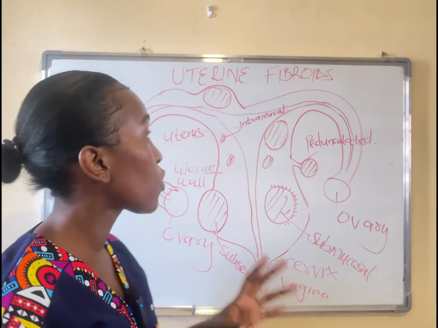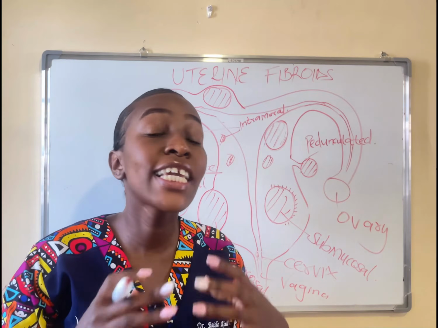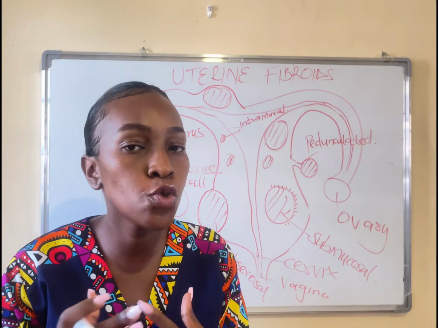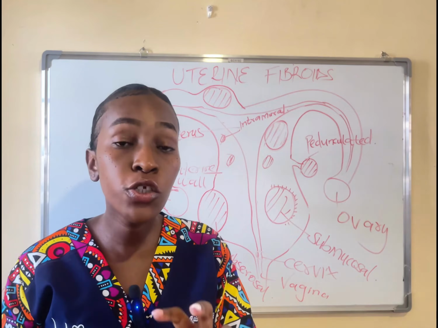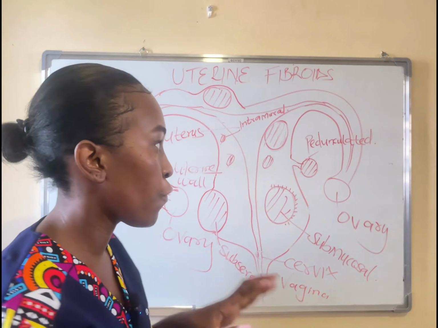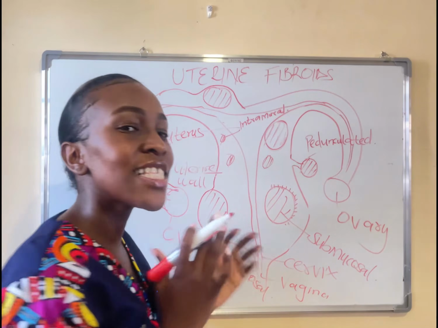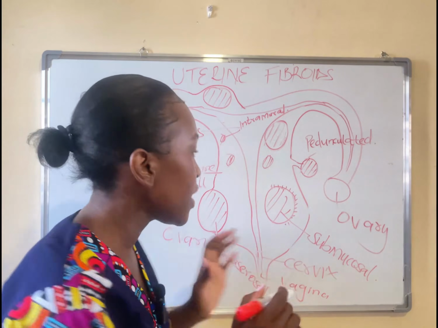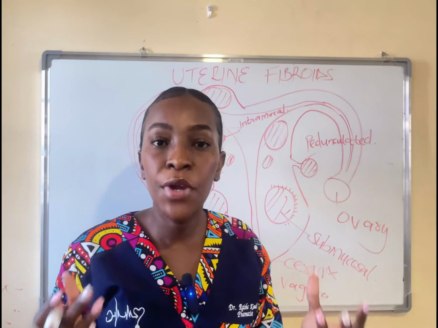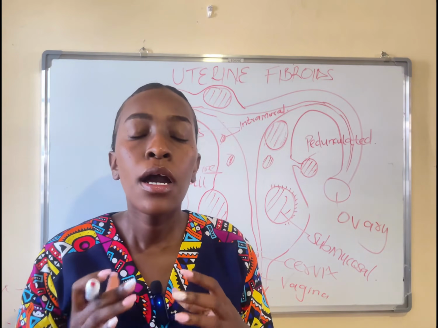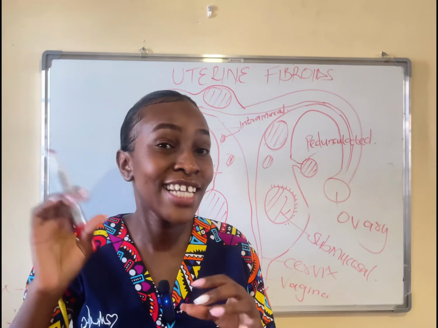Another sign that this woman could be experiencing is abnormal uterine bleeding, whereby you could find that this woman could be bleeding in between her periods, what we call intermenstrual bleeding, or very heavy bleeding, what we call menorrhagia. But also this depends on the type of fibroid. Mostly if this woman has a pedunculated fibroid, this causes intermenstrual bleeding. But if a woman has a submucous like this, she could also be experiencing menorrhagia. She could be experiencing premenstrual and postmenstrual spotting.